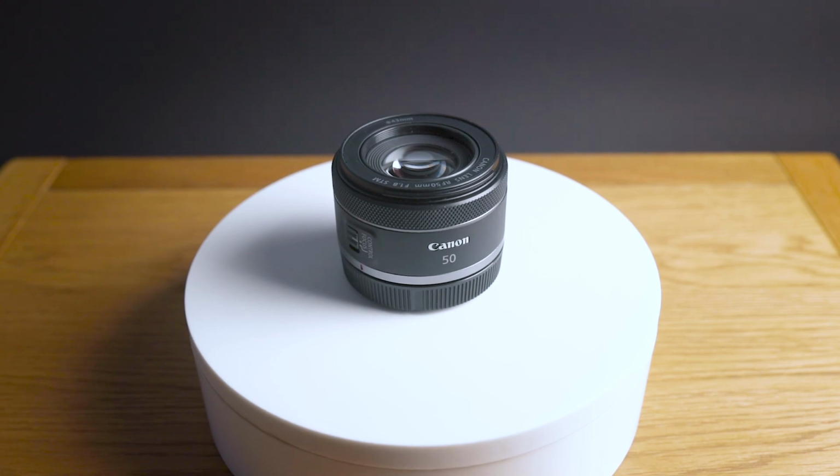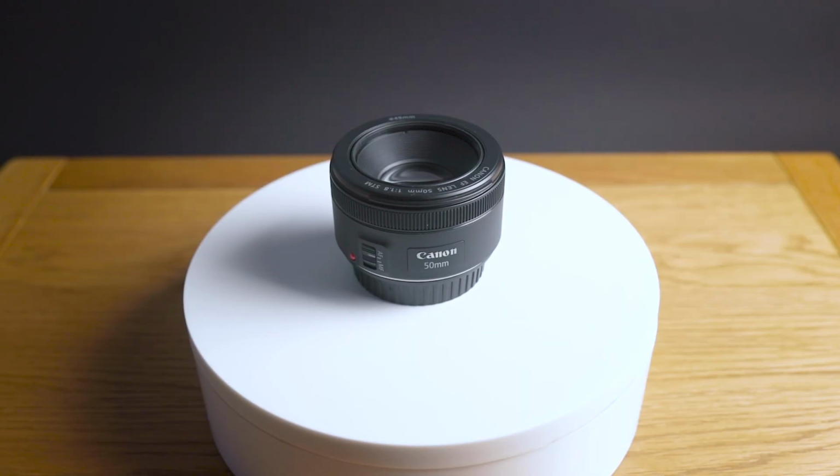Hi guys, and welcome back to the channel. So in this lens comparison review, we're going to have an in-depth look between the new Canon RF 50mm versus the older EF 50mm f1.8. And we're going to work out which one is deserving of a spot in your camera bag, especially if you already own the 50mm f1.8 for the EF mount. So with that out of the way, let's get started.